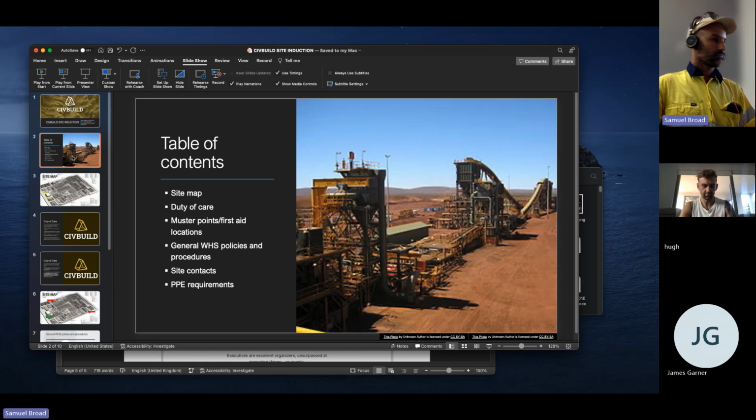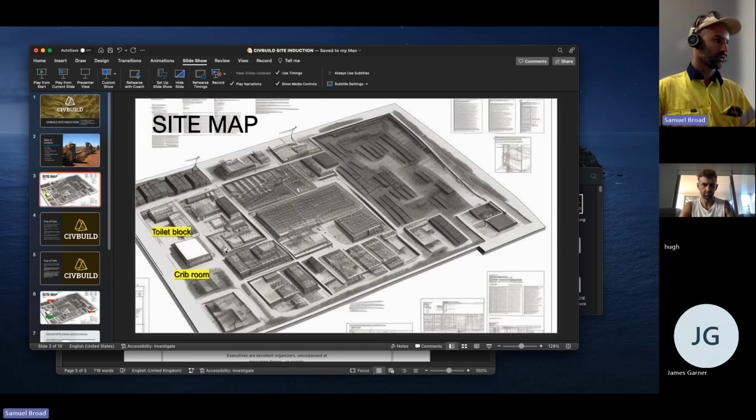Table of contents, bit of a basic run through of what's included in the induction and a site map. So this is sort of the location that we've got. General facilities down on this southwest corner here, toilet block, crib room, and then our sort of working area up in the northeast face here will be the sort of pit location, which requires a separate induction. We don't need to enter that, so that's sort of off limits. But again, follow the signage and barricading on site.